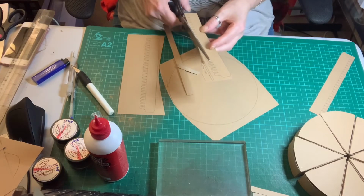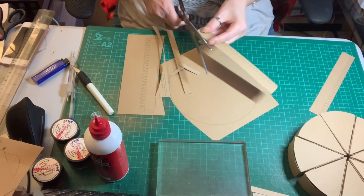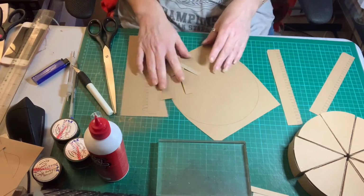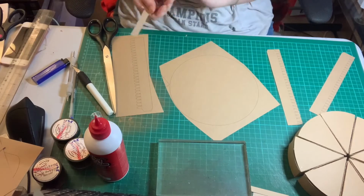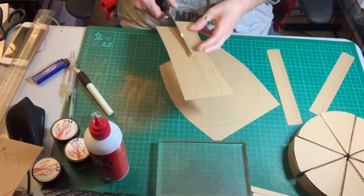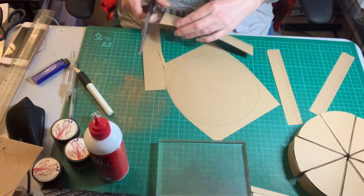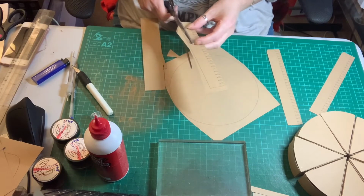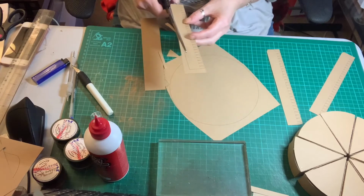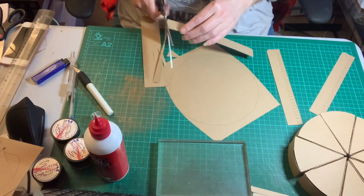You will notice, and I can show you in a moment, that at the edge of the small tab there is a dotted line rather than a dashed line, and this is actually a glue line, so it shows you where to glue the 3 strips together so that you have the right lengths to go all around the base. As before, you will see me scoring the line just above the small tabs. This again is just to stop you ripping off any tabs when you're scoring the line.